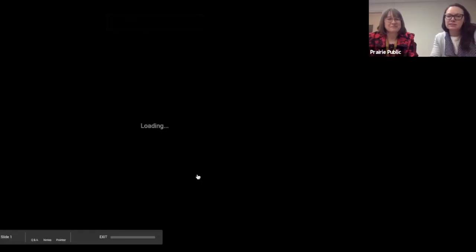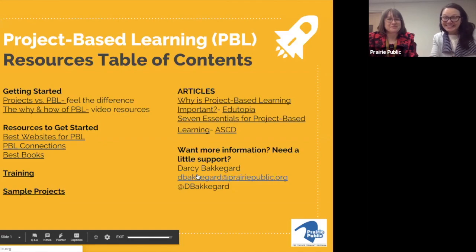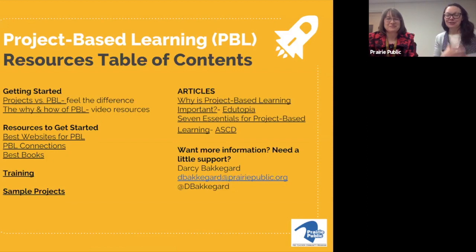Our main goal today is to lay out some ideas of where you would start for your project, both as a learner, like for you as a teacher learner, where might you start just to feel comfortable with project-based learning, but also where would you start the actual project, and how do you get that off the ground with your students. So everything, as always, for all the resource decks is all linked within here.